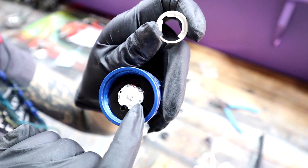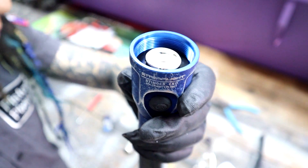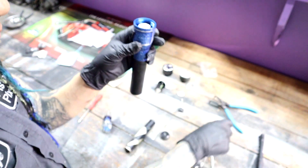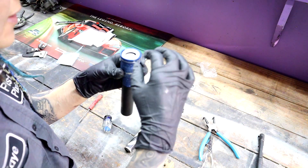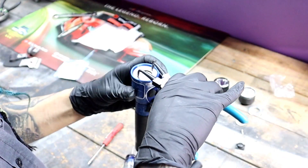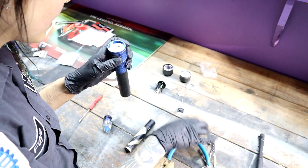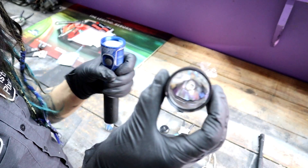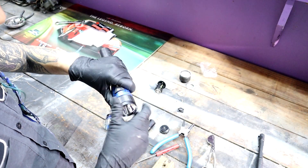Now that the screws are installed and flush, the next step is the little centering ring. On the back you'll see one big alignment post and two smaller alignment posts. The big post goes into the larger hole that is opposite of where the red and black power wires come into the LED light. The two smaller alignment dowels go into the two little centering holes on either side of the LED. Once that's in place, I install the new retainer plate — holes for the snap ring pliers facing up — carefully aligning it with the centering ring and LED. Last but not least, the cherry on top: the amazing new crystal-clear housing and projector lens.